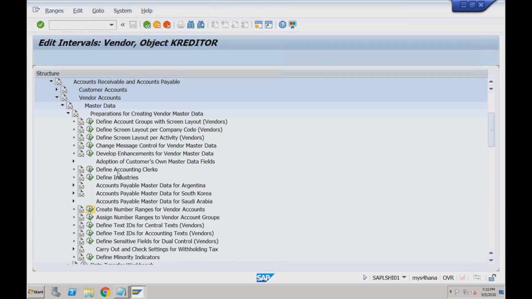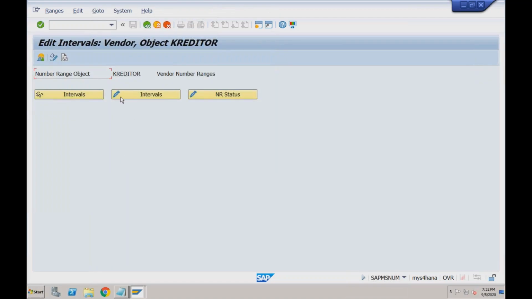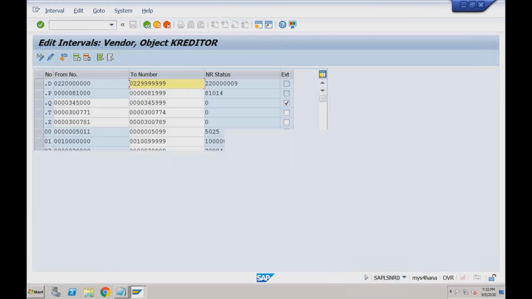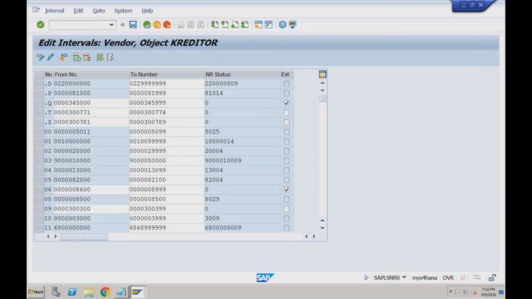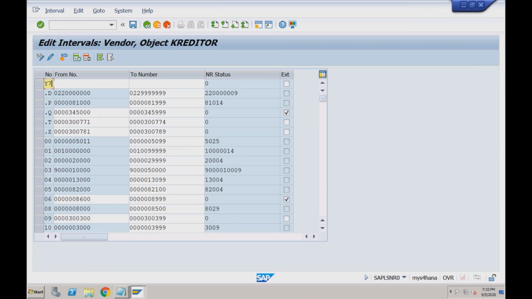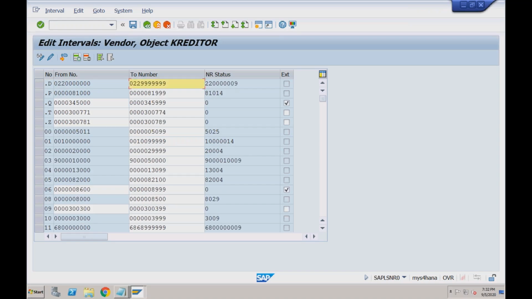You can go to create number range. Okay, I'll create a completely new number range. I think Y7 is available here also. Only thing is that the number we are using should be available again. So this number ending with 1, 2, 3, 4. This one. Good, it is available.